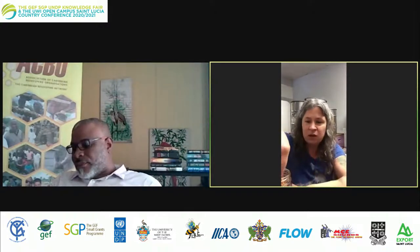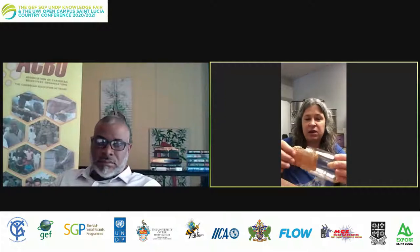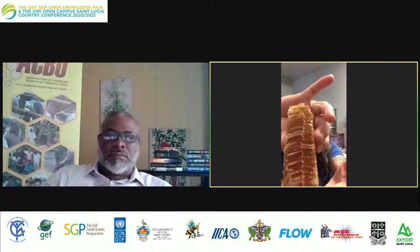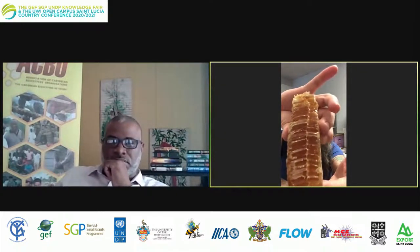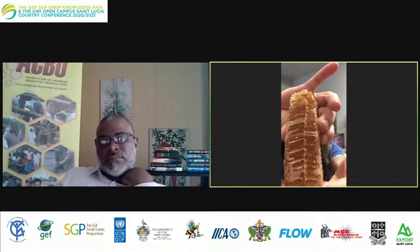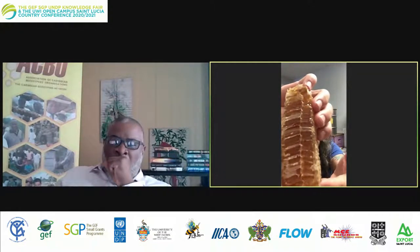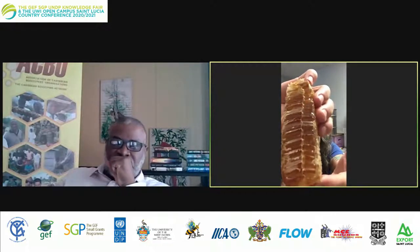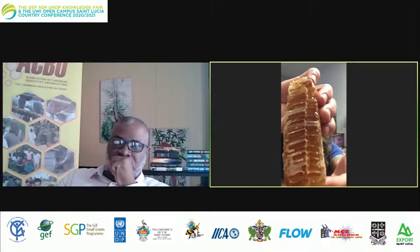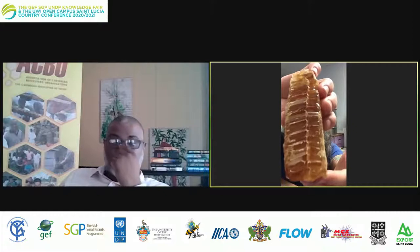I talked a little bit about what you're going to pick as far as the surface and the way that the cappings look, but there's another thing that I didn't get a chance to talk about yet with both the section and the chunk, and that's the midline. So I don't know how well you can see this, but I think it's pretty visible that the midline of this is just really off. The cells on one side are completely longer in length than the ones on the other side. And the judge would be so thrilled if you picked the piece of comb that had the midline in the center and the cells were equidistant on the right and the left. That's going to give you a much better score, both in your section and your chunk comb.